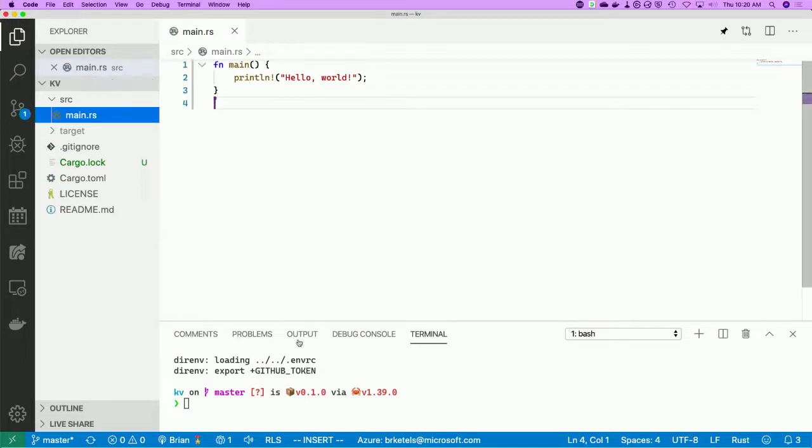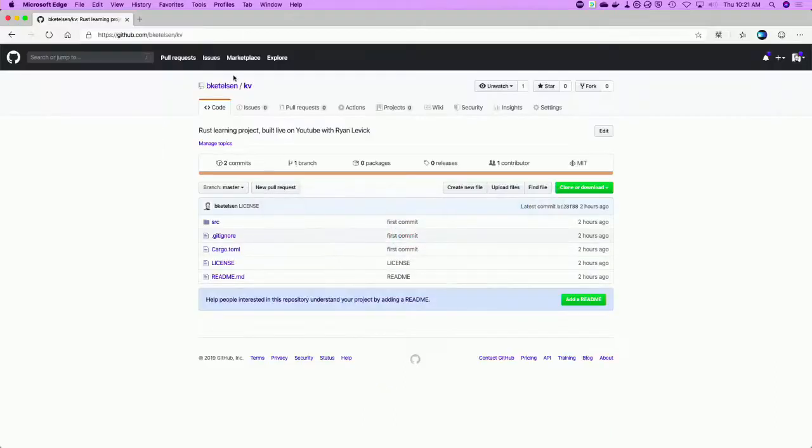Let's do it. So I jumped the gun, and I hit cargo new --bin and created a new cargo project on the command line. I also put it up on GitHub, at bkettleson/kv. It's completely empty with just a README and a license file. So this is almost exactly what cargo new outputs.